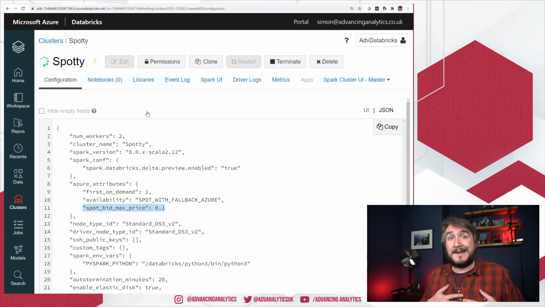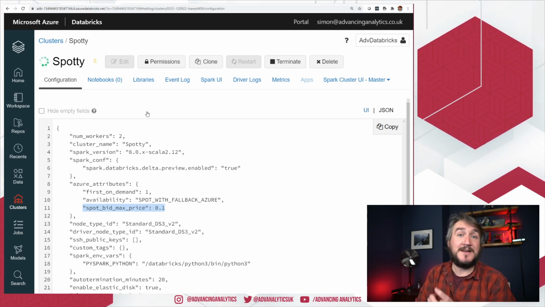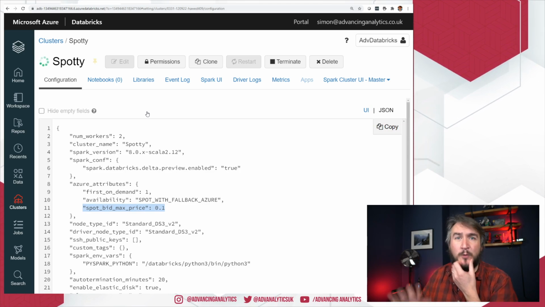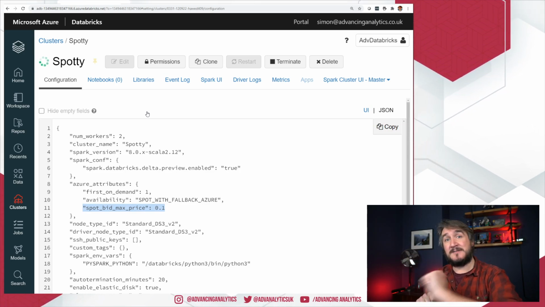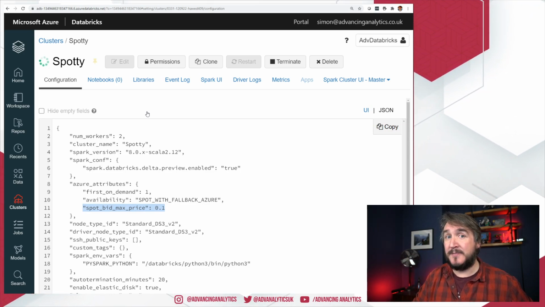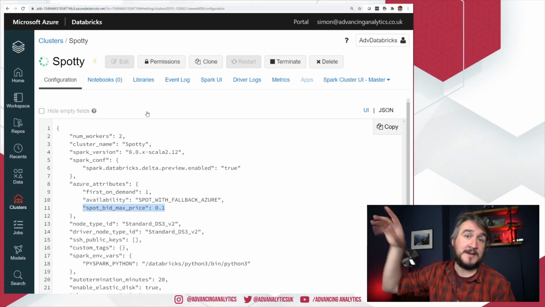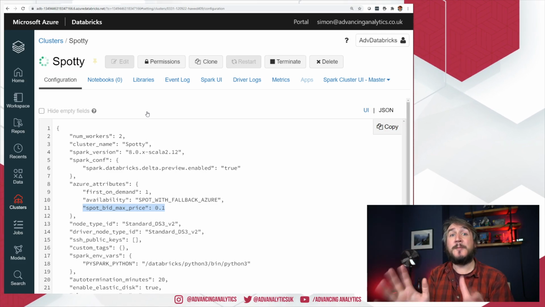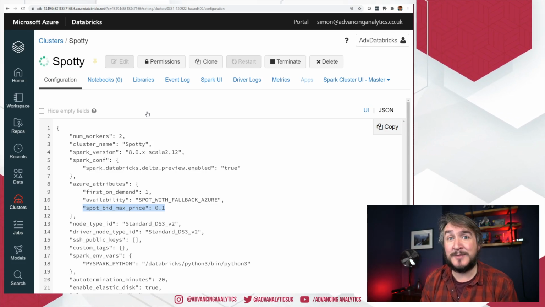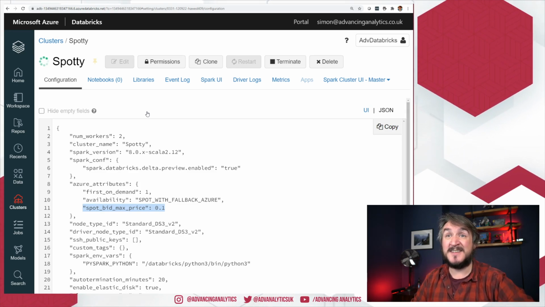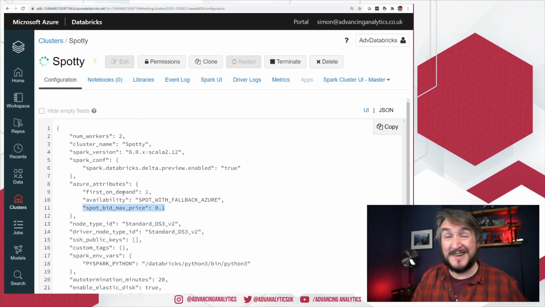So I might get deallocated. I might be running a job, and then that job will just take a little bit longer than I expected. And if I look at the history, I'll see one of the workers has dropped and been replaced by a normal full price VM. And that'll be because the price has risen above my 0.1 maximum price, or because capacity isn't available in my particular region. So it's a balancing act between those two things. But that's literally all you need to know on it, really.